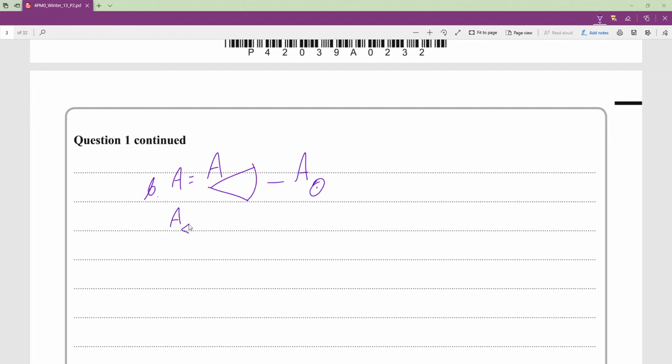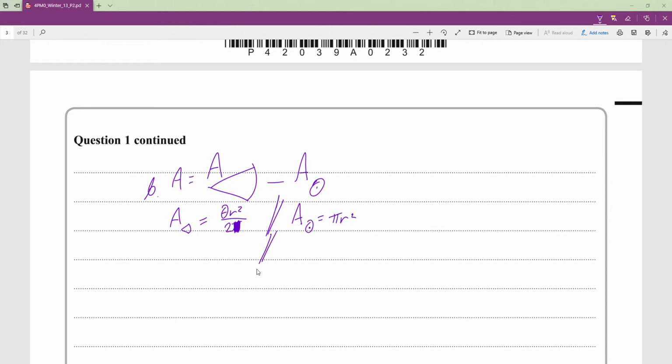Well, firstly, you might remember or look in the formula booklet to find that the area of a sector is theta r squared over 2, where theta is the angle of the sector and r is the radius. Because, for example, if you have theta equals 2 pi, you just get pi r squared, which is the area of a circle. So the area of the sector is theta r squared over 2. And the area of the circle is pi r squared.